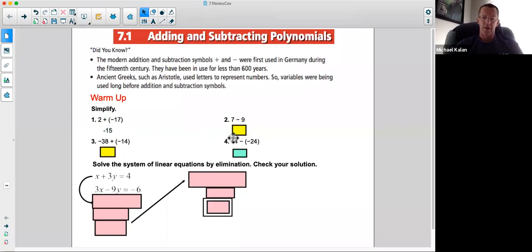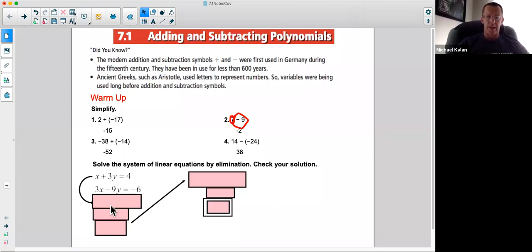Okay, so hopefully you got negative 15, negative 2, negative 52, and positive 38. Minus a negative, subtracting negatives like adding a positive. Here, remember, get used to the fact that we have like terms. You can always think of subtraction as adding an opposite or combining, right? Okay. And then down below, why don't you solve the system of linear equations by elimination? Pause the video and do it.